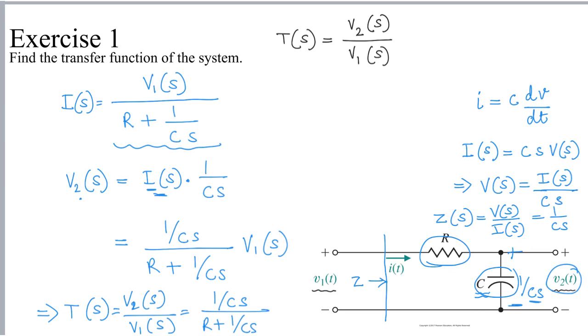Okay, so what have we done? We have found the transfer function of this particular circuit. We did that by finding the relationship of V2 in terms of V1. We've got V2 over V1 in the Laplace domain, and it is given by this equation here. That defines the input-output characteristic of our system. Let's take one more example and see how that works.